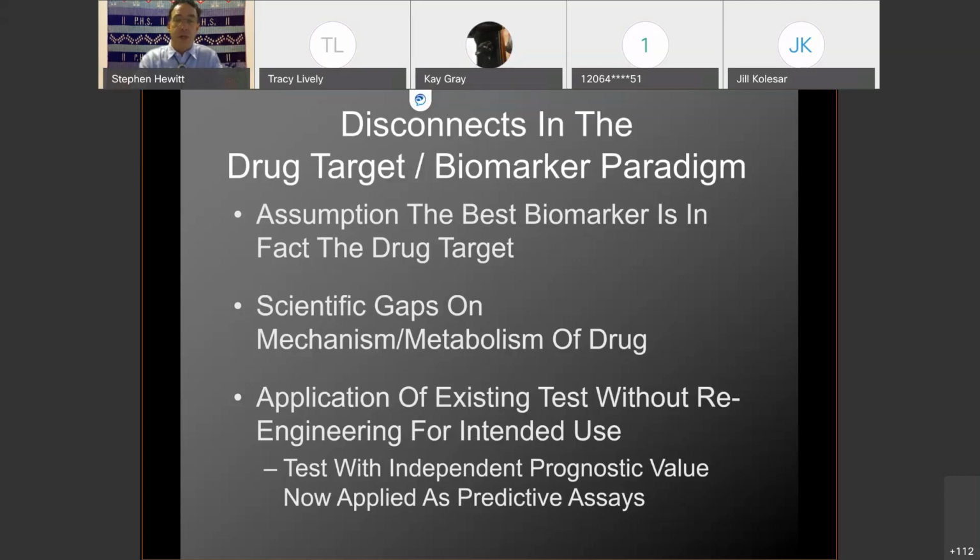Application of existing tests without re-engineering for intended use is an example where you have a deployed biomarker, an immunohistochemical assay that's used in a diagnostic sense, and you want to try and move it into a prognostic or predictive value. And again, sometimes you can overcome these problems, but it may require recalibrating the assay entirely. Some laboratories will in fact offer a particular biomarker with different conditions for immunohistochemical staining to meet these needs. It's not unusual to find a number of different assays for the same target in the laboratory, and you have to know which one needs to be deployed. And this is a discussion to be had with a trialist pathologist.